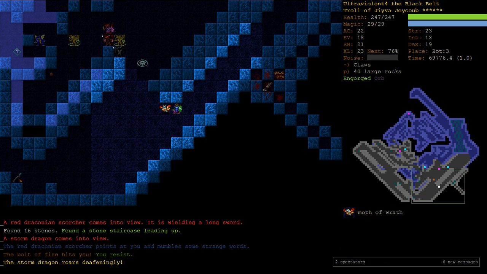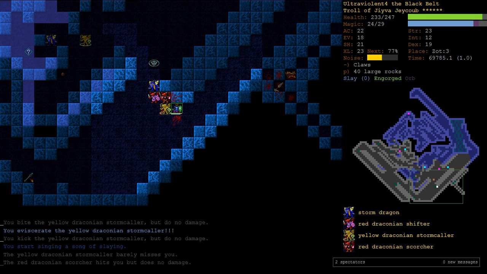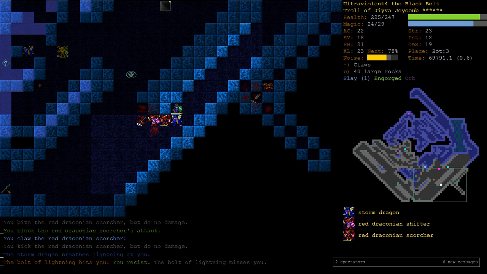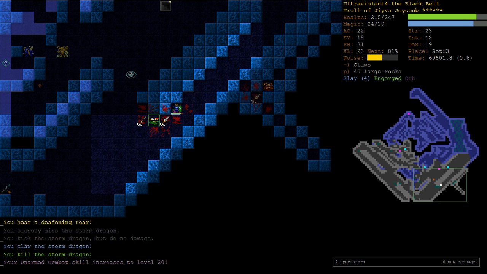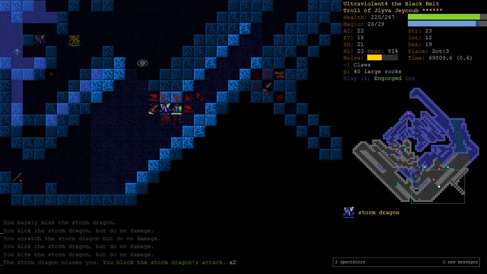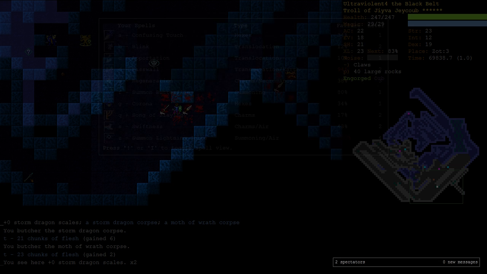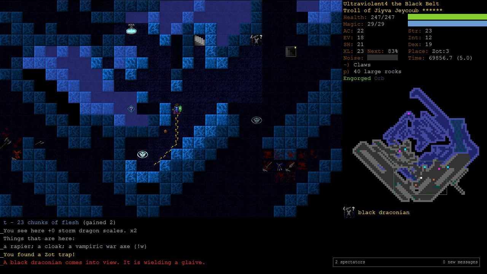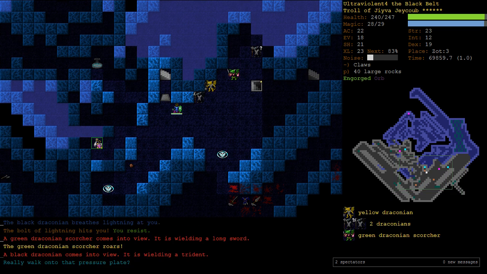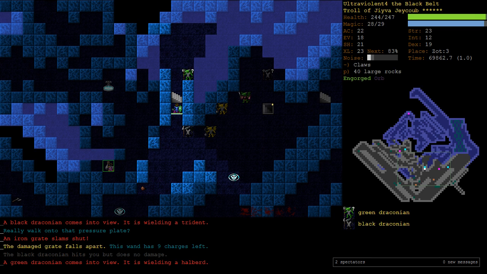Well, if we kill the Moth of Wrath, these Draconians are fine. We will sing though. The point I was trying to make is that as your spell power on Song of Slaying gets higher, your song lasts longer. Because we're kind of dumb, and if we have a look, it's pretty low spell power. That's why we never get to sing for that long. We very rarely get to have the glorious +9 Sing Slay.